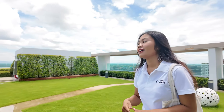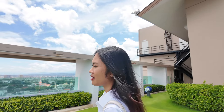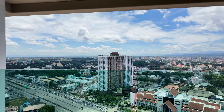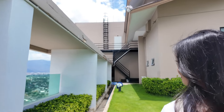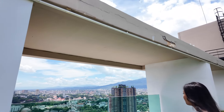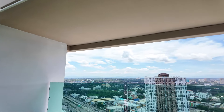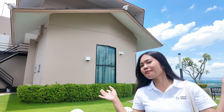Now we are on the rooftop. Look at this — you can see the whole cityscape everywhere. If you want to see the mountain, it's around here. Which condo is that? That's Supalai Monte 1. And the new condo you probably haven't been in yet — that's The Base. But look at those stunning views. You can come up here any time of the day or evening. That is just a beautiful view out around Chiang Mai. We're going to take some photos and then go downstairs to show you the swimming pool and gym.